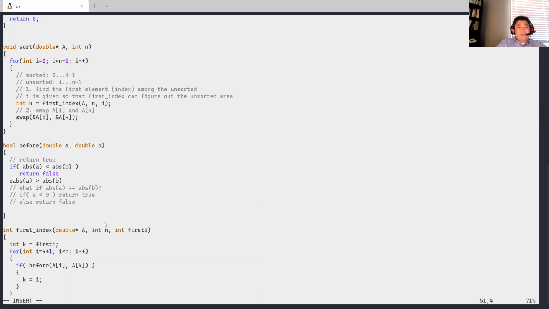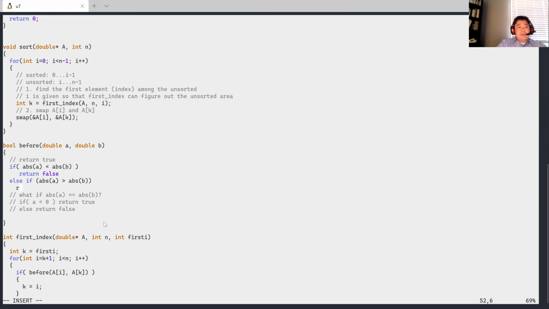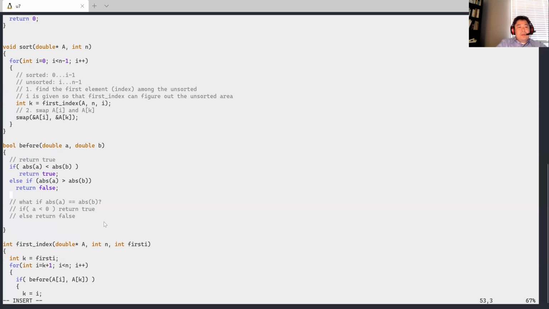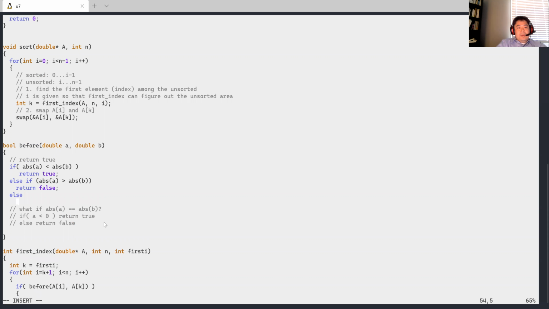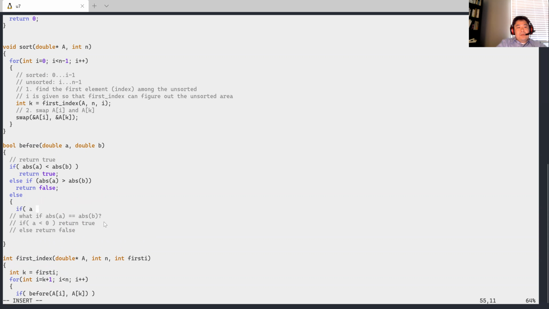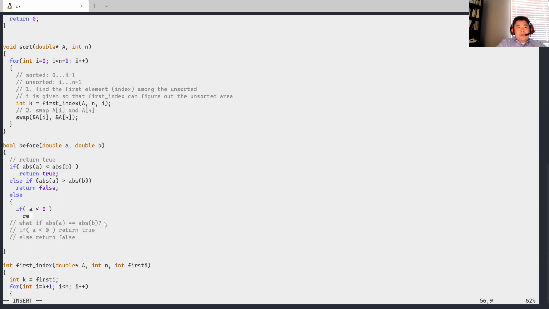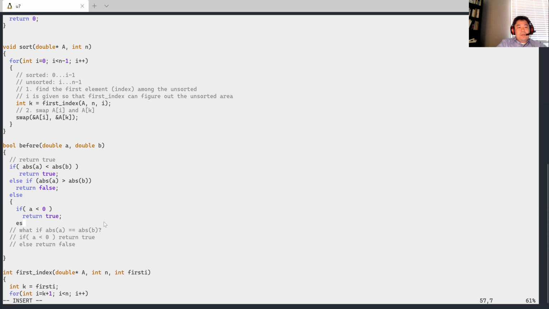Else if this is true, and this is false, and then else, if a is negative, you have to return true, else return false.